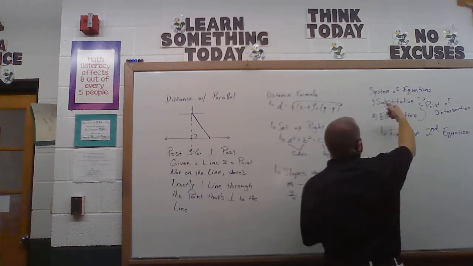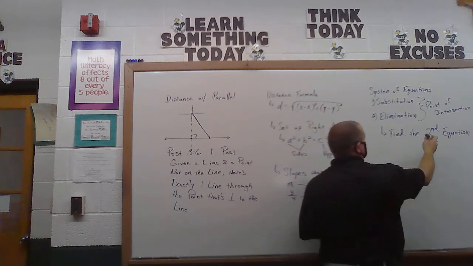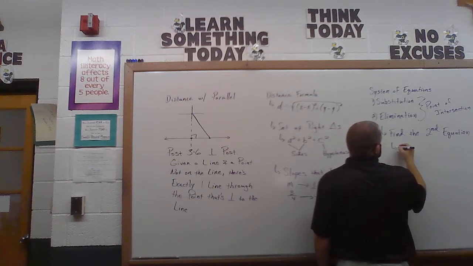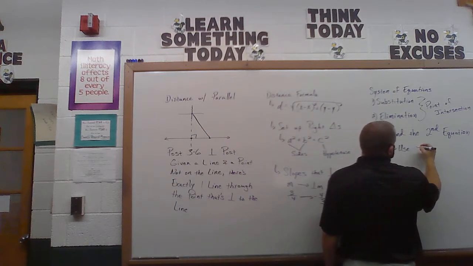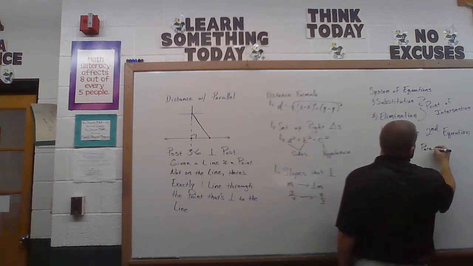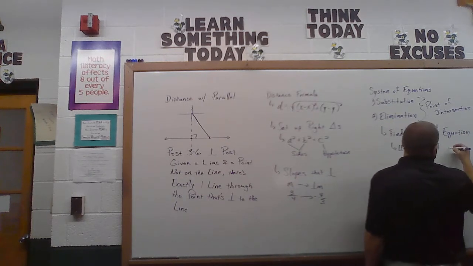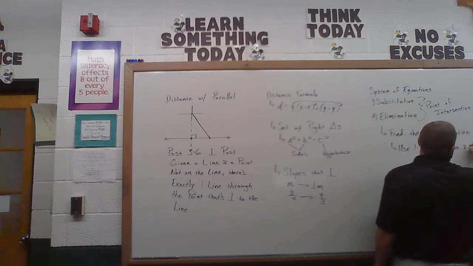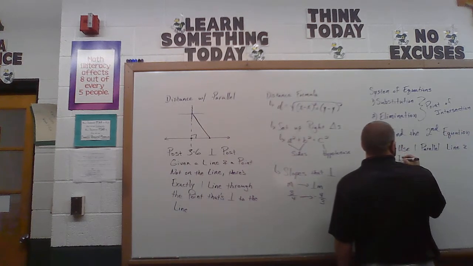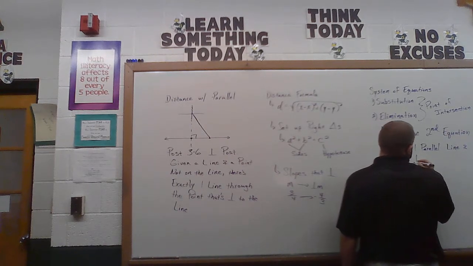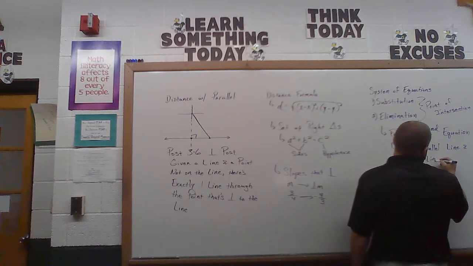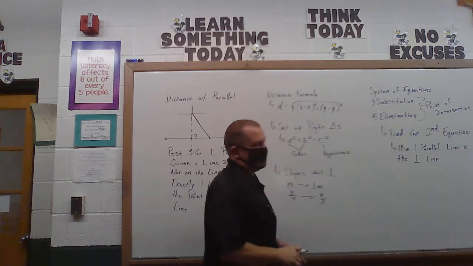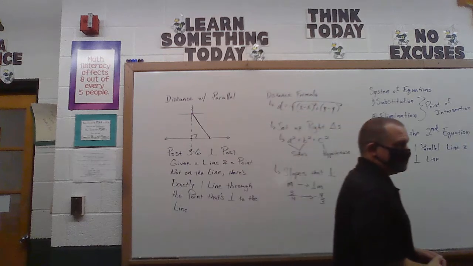So when we're trying to find that second equation, and once we do find it, then you're going to use one parallel line and the perpendicular line for this process. Now this might be a little confusing what I'm saying right here, but it'll make more sense when we get to an example.